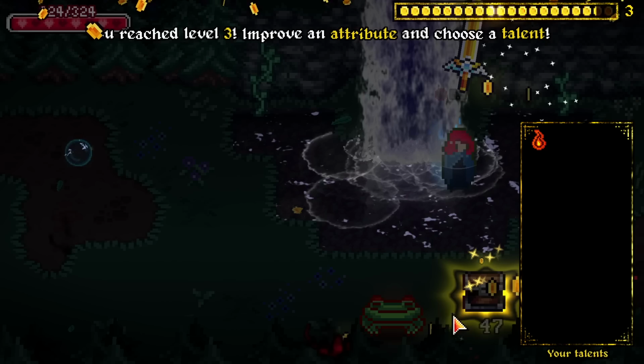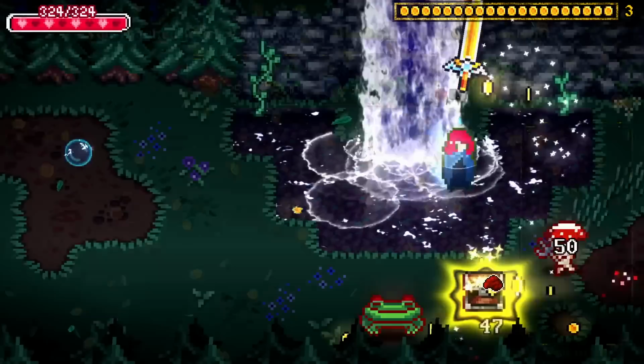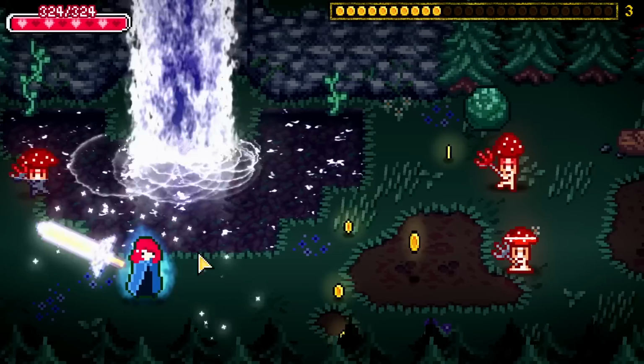Ooh, free intelligence per level up. I would also like to get adventurous. I'm gonna take this right now and hope that I'm gonna find adventure again, because adventure is like one of the most important things to get, really. If not the most important. Oh, this goes where my cursor is? Oh! Okay, this is actually really good then.